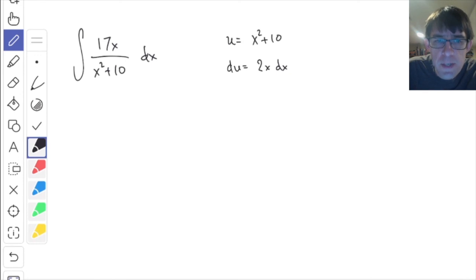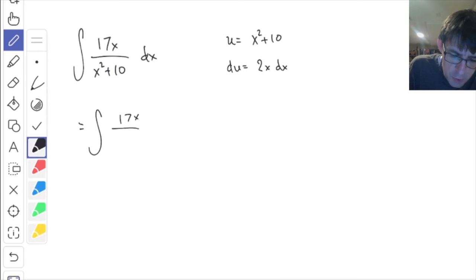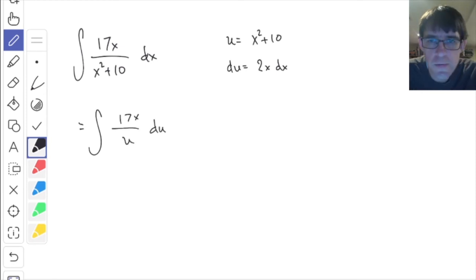So I'm going to begin by just sticking the u where it is. So this is 17x over u, right? That's the first step that I do when I'm trying to simplify things. You just stick the u into the thing wherever you see the u. In this case, the u was the denominator. Now I'm going to try, like I did before, to separate out the u stuff from the x stuff. I would like to write it so that I'm writing all the u's first, followed by all the x's which are left over.